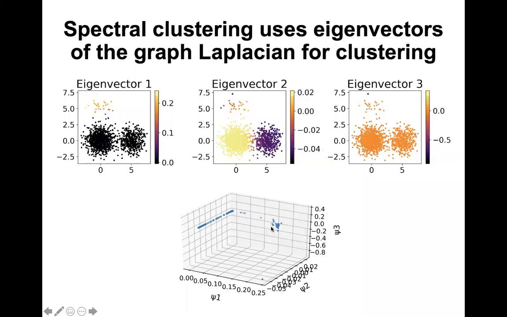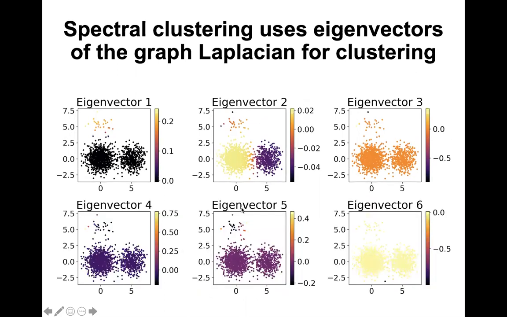It's actually kind of far away, so it's maybe not as useful, but what you can see is we can then make a new representation of the data where psi1, psi2, and psi3 represent the same eigenvectors we're coloring here, right? Now we're just saying that's going to be the x-axis, the y-axis, the z-axis. And what I hope you can see is that these separate the clusters quite well, and I'll show you that a little bit later. I hope that it's clear that as you go above the number of clusters that you have in the data, the eigenvectors become less meaningful and more localized. So here, actually, even potentially just 2 eigenvectors would be really good for partitioning the data.